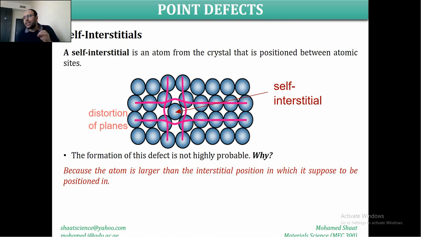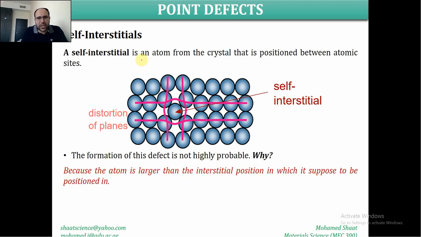But this is not likely to happen. Barely will you have a material with self-interstitials. In the conventional case, the material should have vacant atoms. In many cases, the material will have a vacant atom, and there will not be any excess or extra atoms. But this is a special type of defect that would exist in some special cases, which are rare. Barely can you observe or find this type of defect in any material, especially the self-interstitial atom.